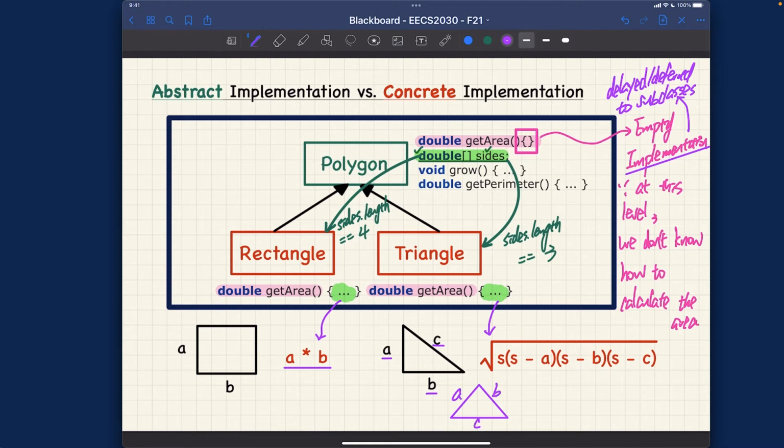And we are making the assumption that the values for A, B, and C are simply valid, meaning in the sense that any two sides, their sum should be larger than the third side. So it's a very basic healthiness condition for the triangle. And once we have A, B, and C, we can calculate S, which will be half of the perimeter, and also we can do S minus A, S minus B, S minus C, multiply them together, and then take the square root. And we're going to use the Math class to help us do the calculation for the square root.